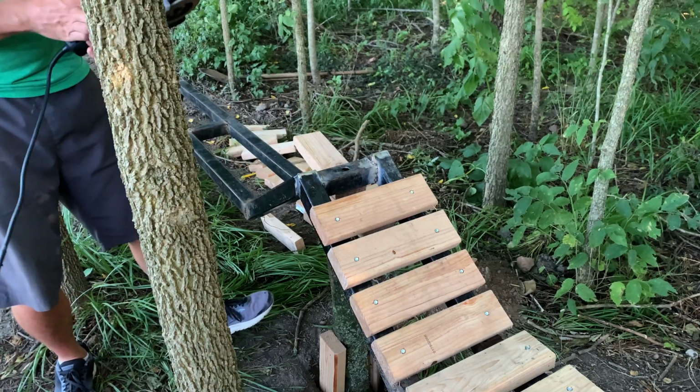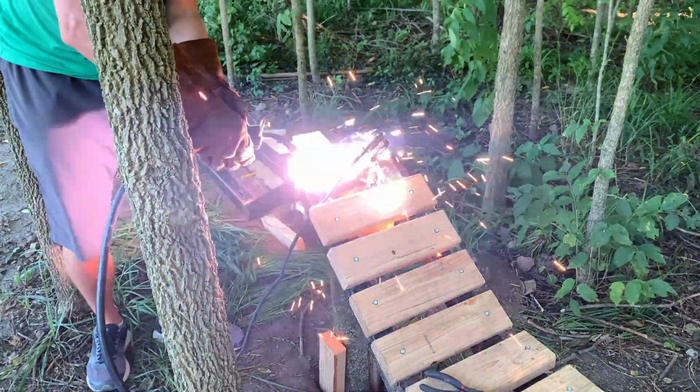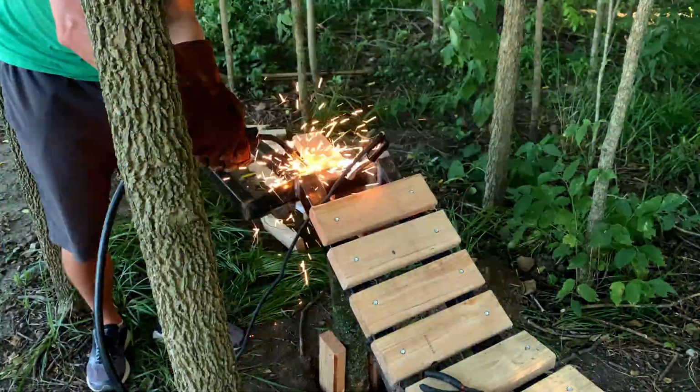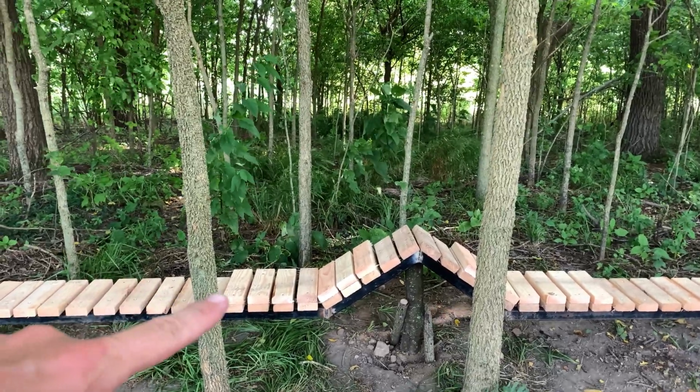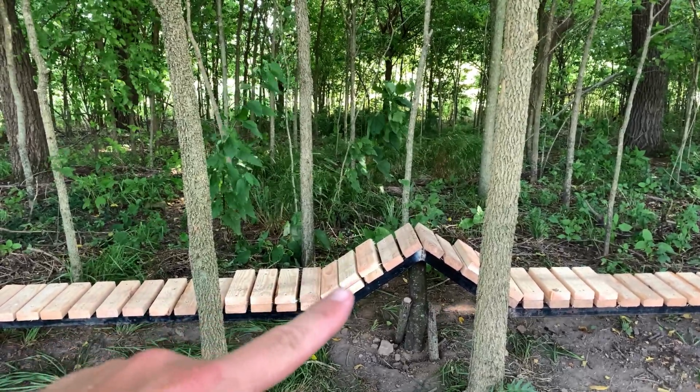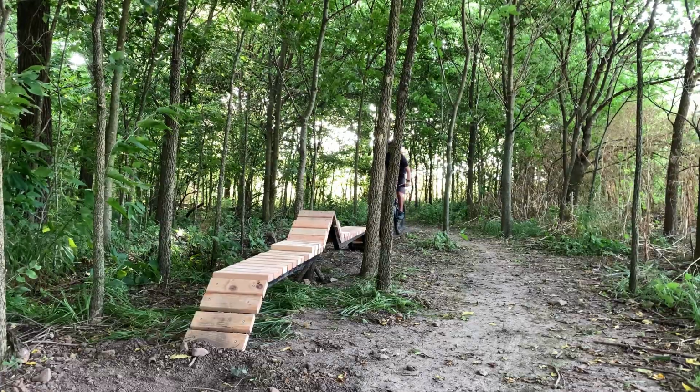So, with some major changes, cutting and rewelding, and some minor changes, I was able to make it work. The easiest thing for me to do was to add a double layer of planks to the start and end of the pyramid. All right, now we're ready to try it again.